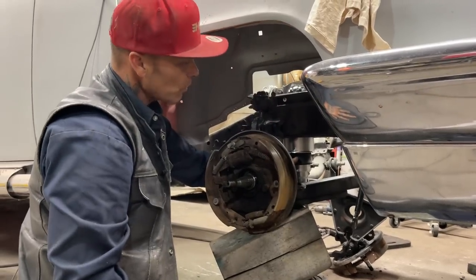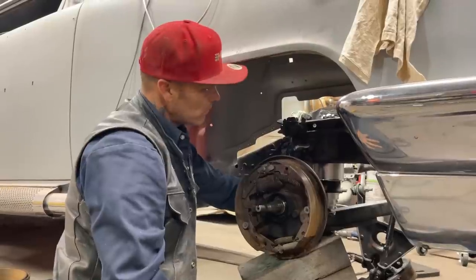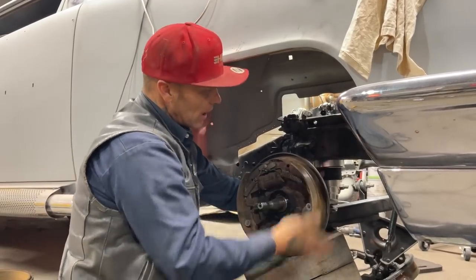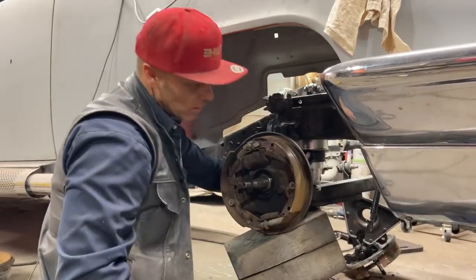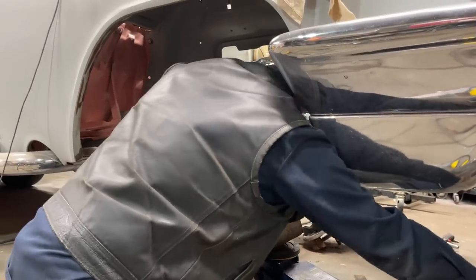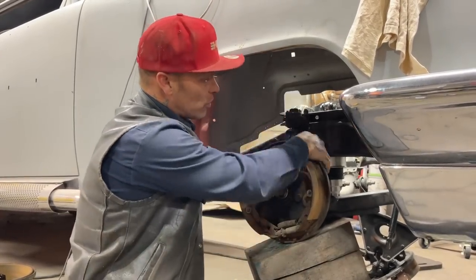Basically what I'm going to do is jack the lower control arm up as far as I can get it, so that means it would be on the ground. And then I will make the mount for the bottom. So I'm going to take this up as high as I can on the top, jack that up as far as I can to get the car as if it was sitting on the ground, make the bracket for the bottom, and then I will know. I wanted to get that up further. And then I will know when we come up, we'll have our ride, and I will know that this will come all the way down.